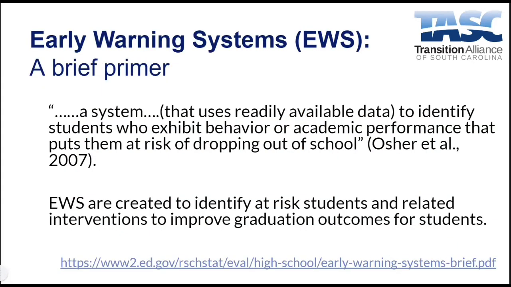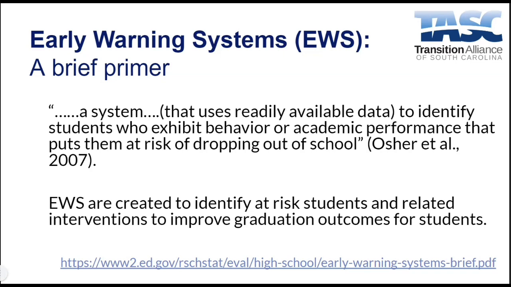So we talked a little bit about the river and the rescuer earlier. However, we have to do our best to save students who are in the river now. Students that are in middle and high school and are at risk for dropping out of high school. And the first step in solving any problem is identifying your problem. So enter the early warning system that we discussed earlier.